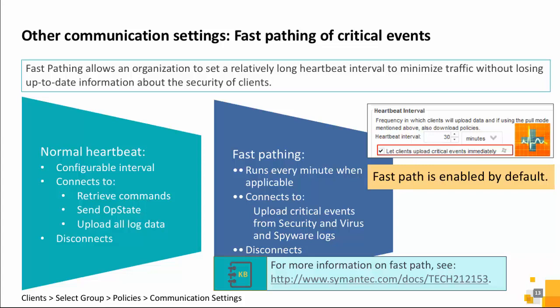If a critical security event occurs, regardless of the heartbeat interval, clients upload events to the SEPM every minute. Critical security events are logged by virus and spyware, intrusion prevention, sonar, and insight protection technologies and are stored in the seclog.log and avman.log files on the client. See the KB article shown on the slide for more details.